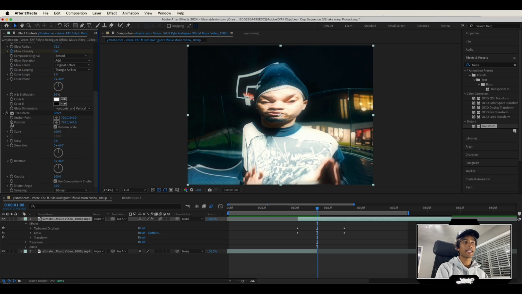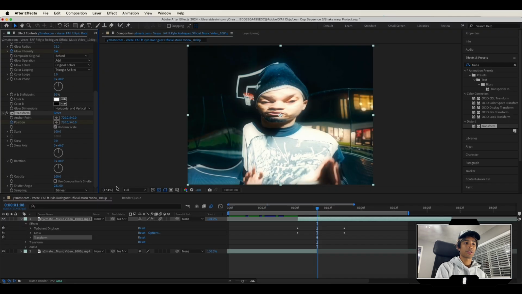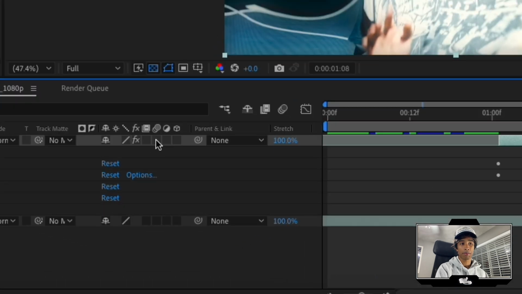So we're at the first clip end, and then we're hovering somewhere in the middle of our second clip. I'm going to hit a keyframe on the position, and then I'm going to uncheck use composition shutter angle, and let's turn the shutter angle up to like 220. The more you turn up your shutter angle, the more motion blur you're going to have. Now, you don't have to do this option because in After Effects they actually have a camera shake motion blur option, which you can check on and off right here. But either way you do it, you're going to get camera shake.